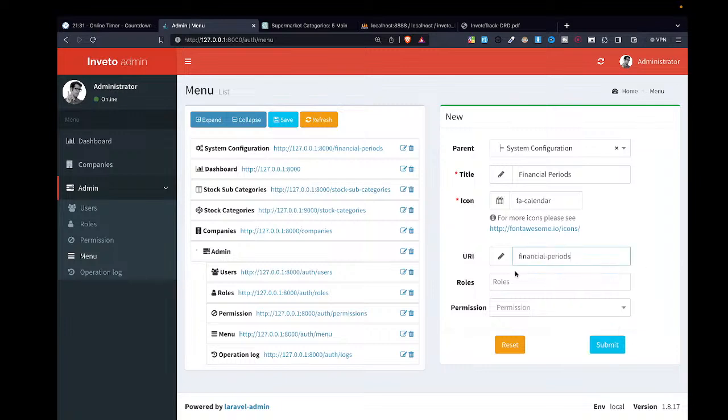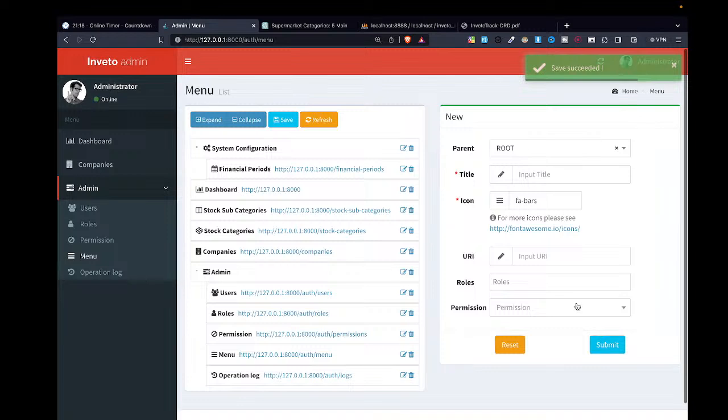Okay, so put financial period. So you see, I say parent is the system configuration. So it means this is going to be a submenu. So you should be able to access this one only the company owner, the one who should be able to set the financial period, and then save.